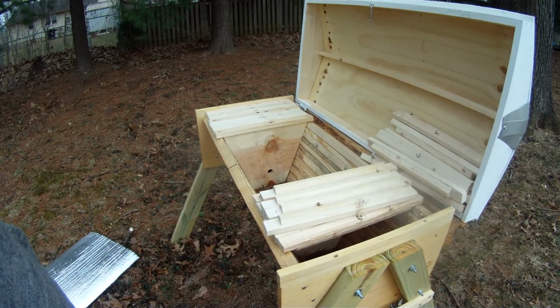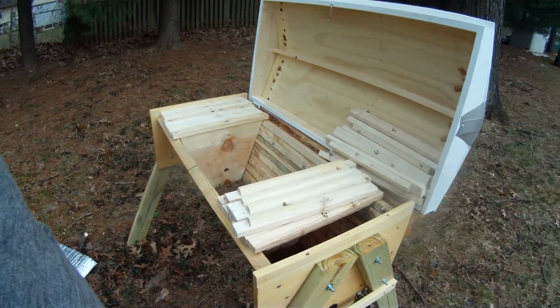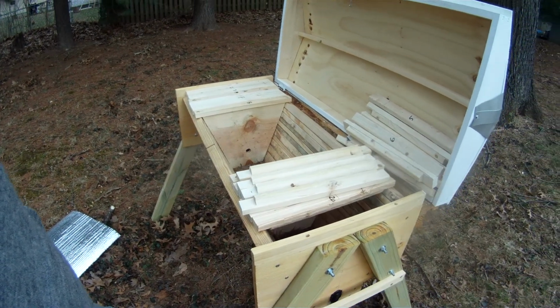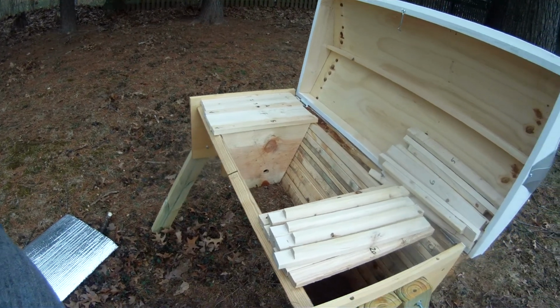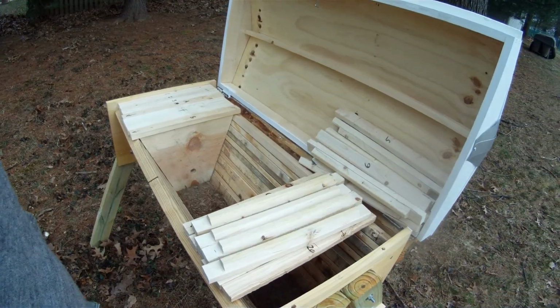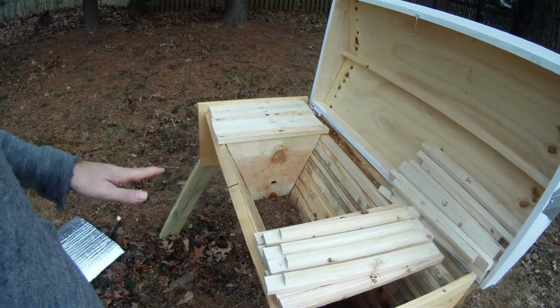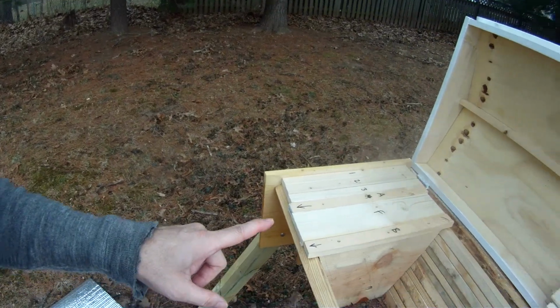By the way, the basic design for this I got from Phil Chandler, who runs BioBees in England. And I'll put a link down below or up top, if I can figure out how to do that, to go to his site. But he is an excellent resource for anything you want to know about natural keeping of bees. And so the basic trough design, and this design is his, as well as the bottom.